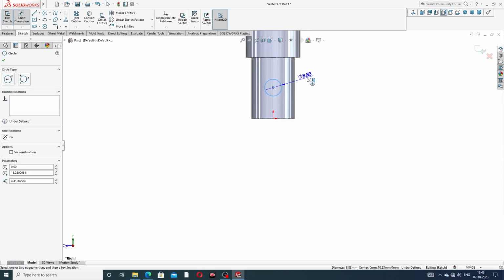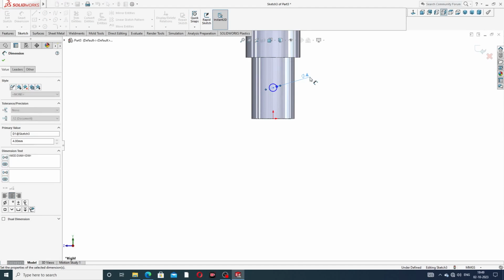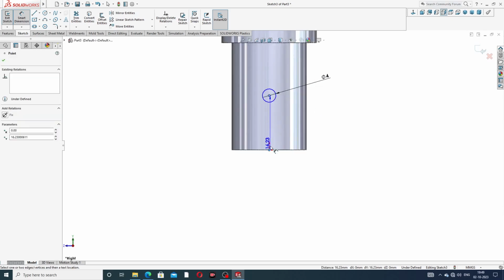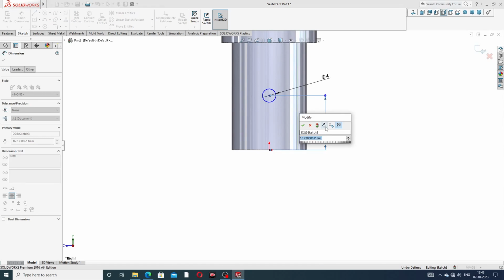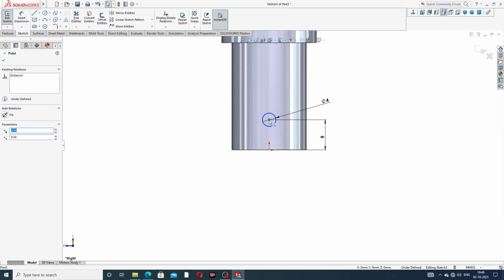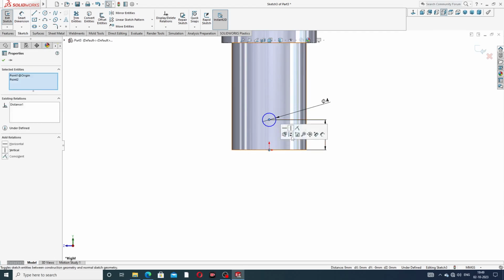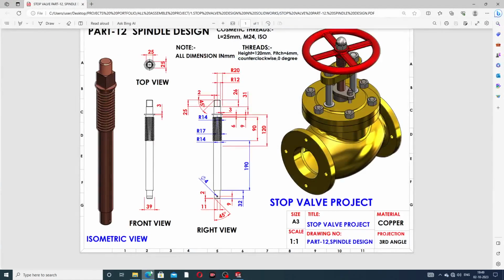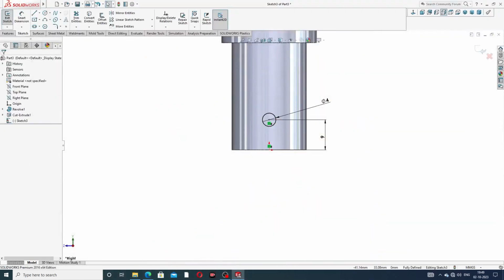This diameter is 4 millimeter, and this distance is 9 millimeter, perfect. Press the control button, and this point has a vertical line. All points are perfect and correct. This is a cutout. A hole is created here, 9mm is this, and 4mm is the diameter.